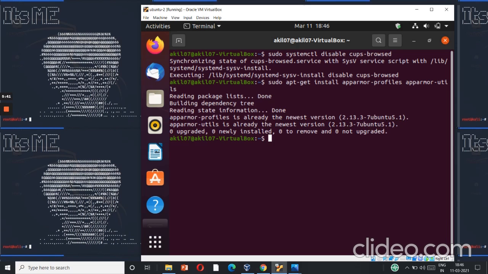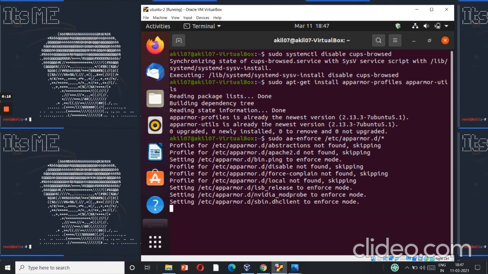Now we have to enforce the rules. So for this, again, sudo aa-enforce. What we're going to enforce is that in the folder, no two software get access to any of them. And we should include all, so that's the hashtag, that's what it means.